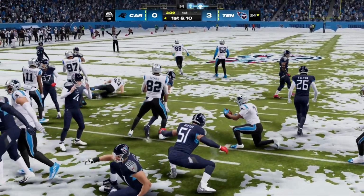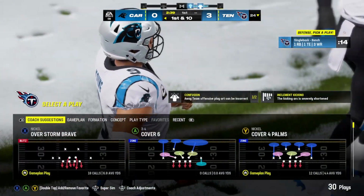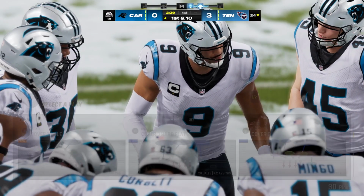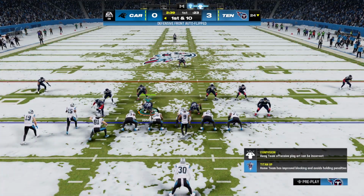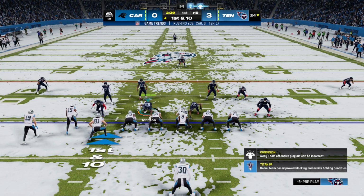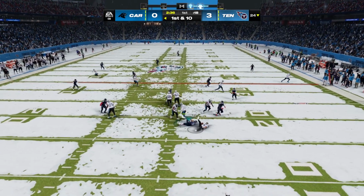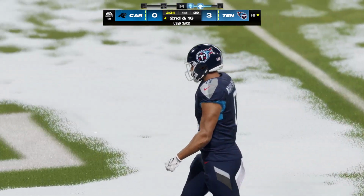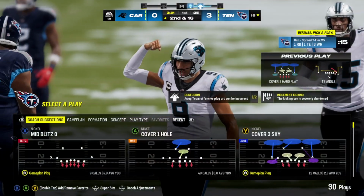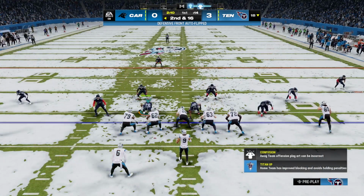And he brings us out past the 20 to the 24. The Carolina offense about ready to go. Not only are they in search of their first score, they're in search of their first down in this ball game as they come up 1st and 10. Now Young. Pressure comes, and the Titans able to bring him down. He couldn't get rid of it. He takes a sack for a loss of 6 to bring up 2nd down.